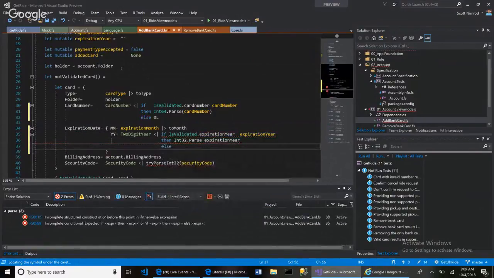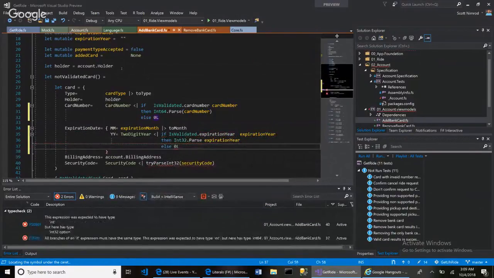Else, you say just 0L. Or we could just say this could be -1L. But this is not L, it's 32.